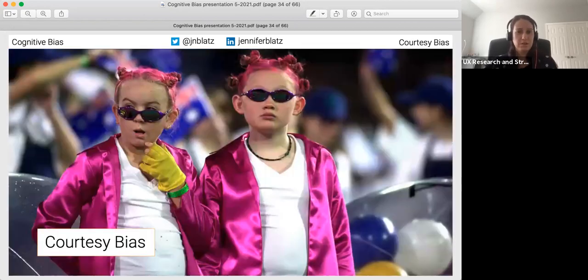We use an expression in America, bite your tongue. Are you familiar maybe with that phrase? When I say bite your tongue, I don't mean eating food. I mean that you want to say something in a group setting, but you're afraid that your opinion will be too different than everyone else's. So you don't say anything. The courtesy bias is to not fully state your opinion once someone else's opinion has already been shared with the group. Even if we don't agree, we don't say anything because we don't want to offend others or we don't want to look bad in front of the group.